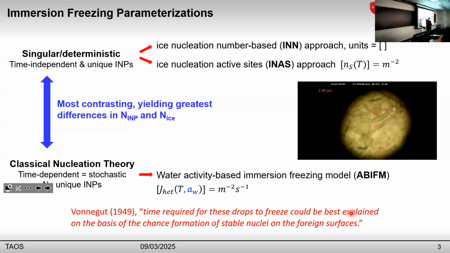But it is parameterized in a way just with a number fraction. You have 100 aerosol particles, and one makes ice at a certain temperature. Or we scale it with the surface area of the particles, also again instantaneous. And the interpretation is that each is unique, even though it's the same analytically pure material. If I make 100 particles of the same material, the first one which nucleates ice is a special one. It's different than the others, although it's 99.9999% the same material. No one has proven that. This is just ad hoc. Okay, it's not scientific, let's say.